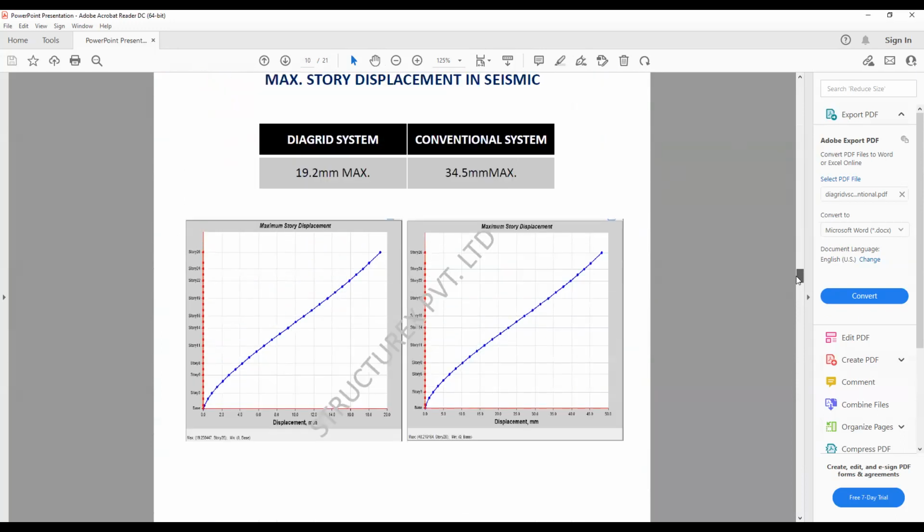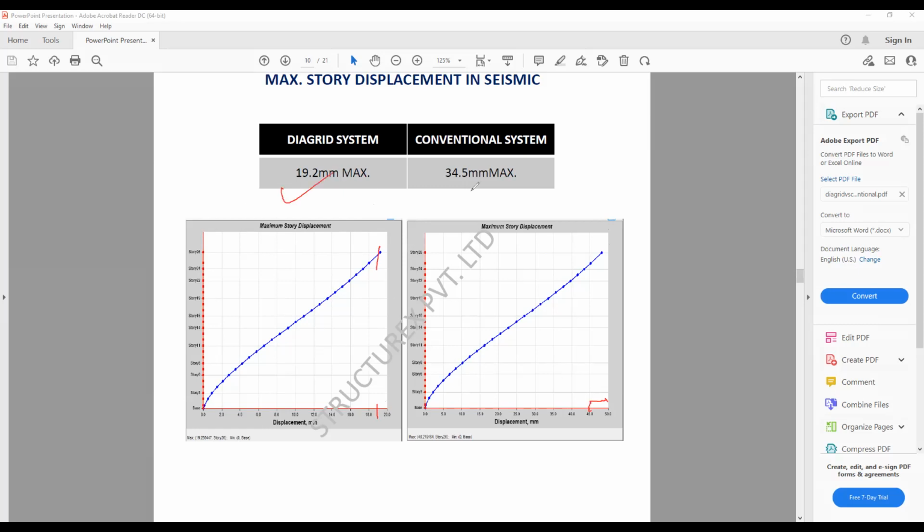After that we will do the modeling. Okay, and after that we will analyze both structures. If you see the basic benefit, the maximum story displacement for this diagrid falls between 18 to 20, and for the conventional we have 45 to 50.